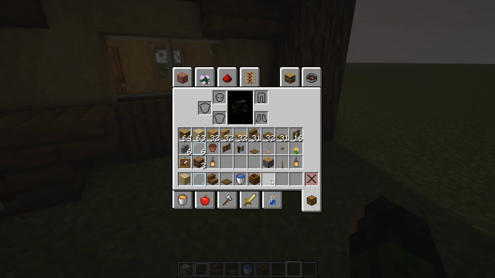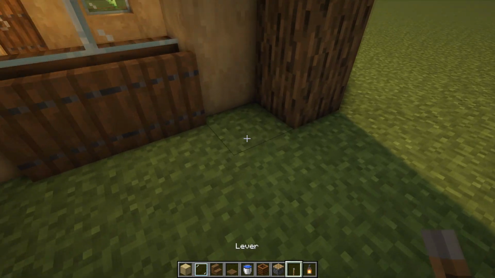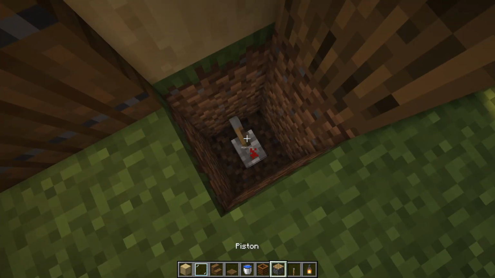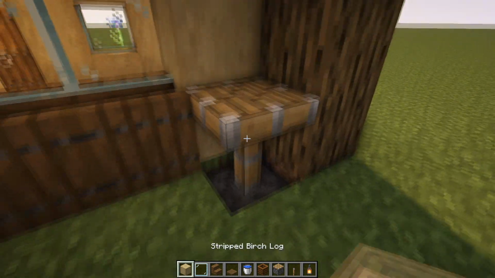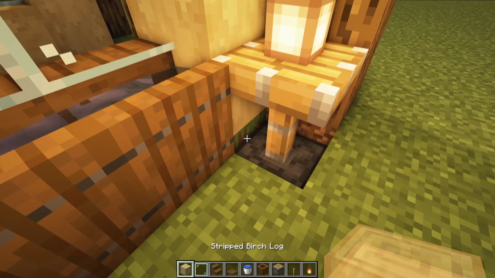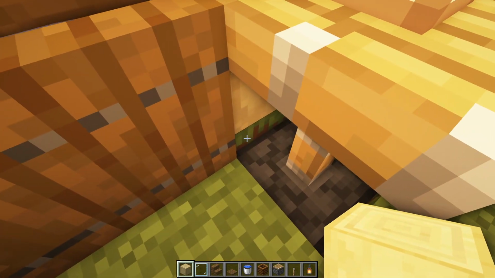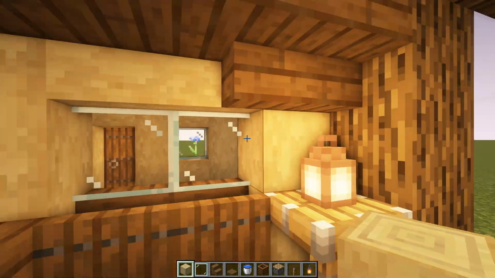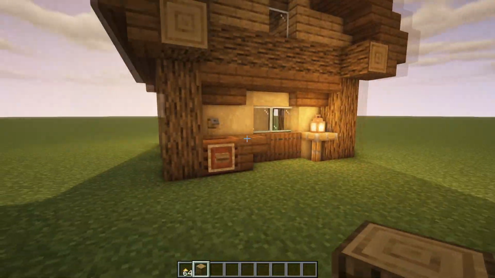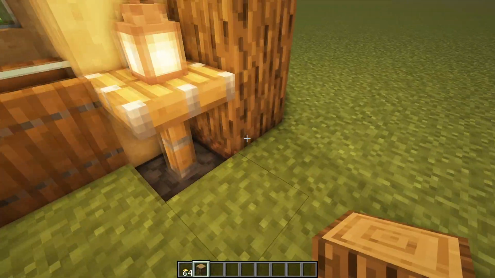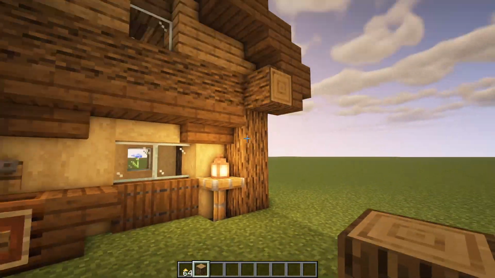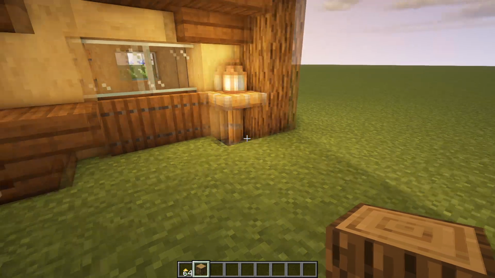And then we can clear our inventory here a little bit and break this block and the other one, and then place a lever, turn it to on, place our piston, which should shoot us up, a lantern on top, and if you want to be really picky, which I do, we can get rid of this grass block and replace it with a birch stripped log. Come to think of it, if you want to be super picky, which I guess I do, we can also place another oak log there, just if you'd rather have that than the dirt block beneath it.